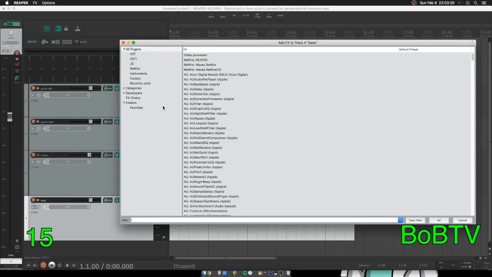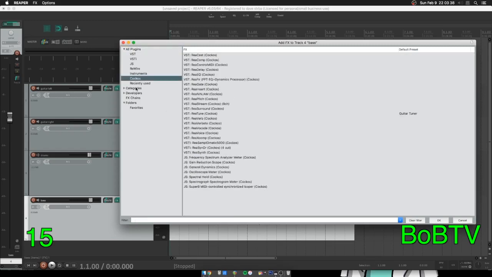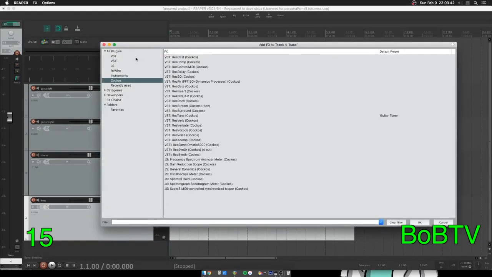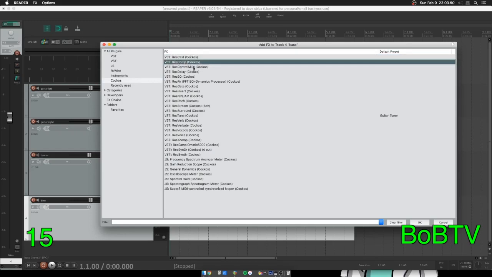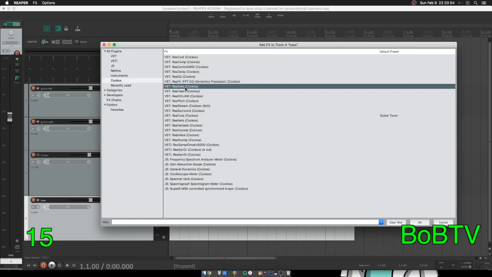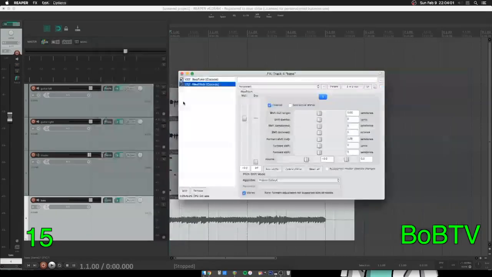Now also, another way to do this is just go to Cockos, because Cockos is the guys that make Reaper, the program you're using right now. Cockos. And all your plugins that are built in are here. So you got, I don't know what that is. That's a compressor, MIDI something, delay, EQ, noise gate, you know, the whole schmozzle of free plugins. So pitch shifter, this is what we want. Pitch shifter right here.